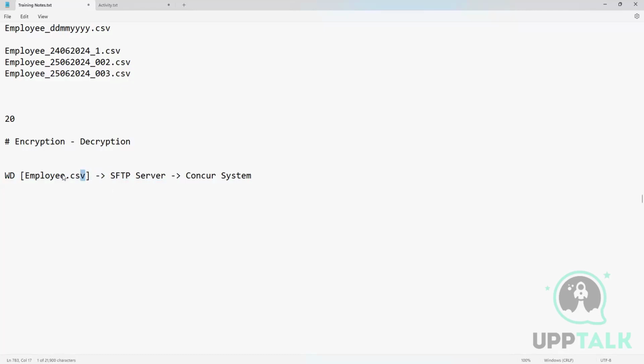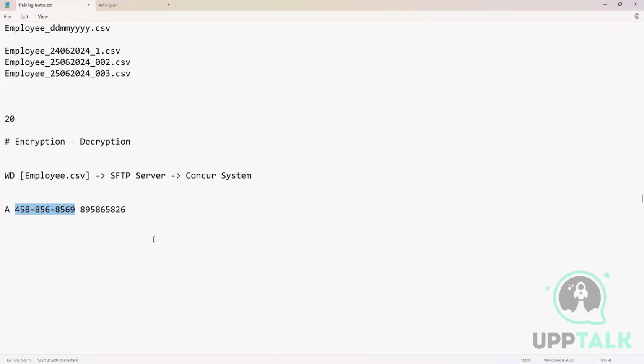So if we simply send the employee.csv file, in which the data is as it is, for example, for employee A the SSN number is something like this, the phone number is something like this, and then personal email and all. If the file is getting hacked in between the transmission, then this data will be visible and this sensitive information is leaked, right? SSN is the most sensitive information in the US.